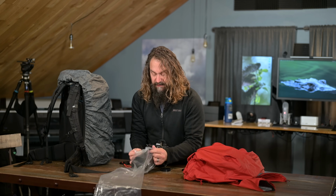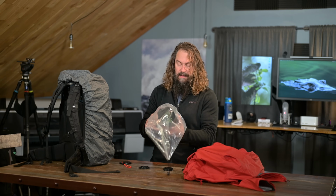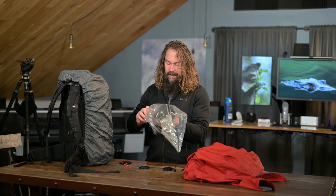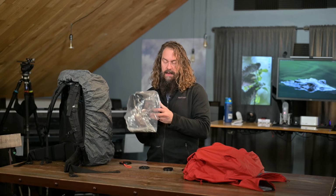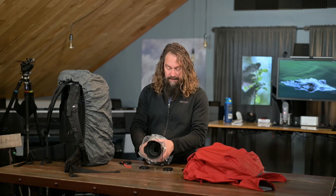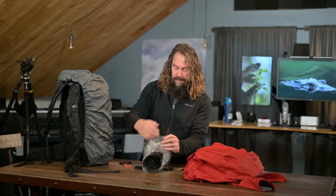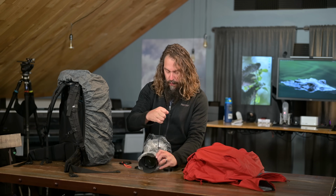All right, it's essentially like a Ziploc bag for your camera system. And the ones I like have kind of an L shape to them. So if you're going to be working on a tripod, I might poke a hole for the lens foot and call this one disposed of. And then they have a cinch, and I like to put that cinch right around the lens's hood.